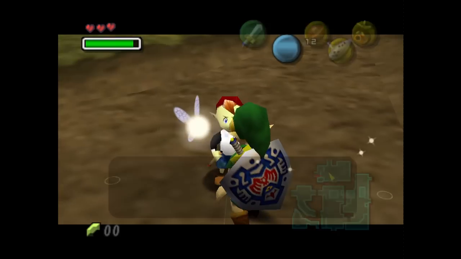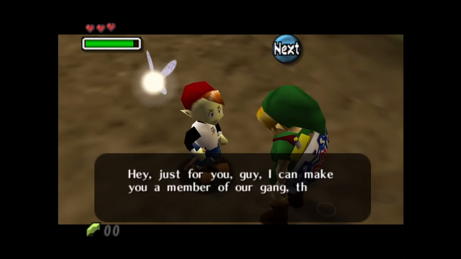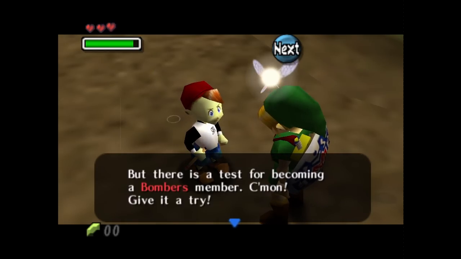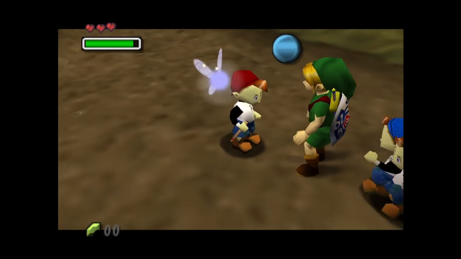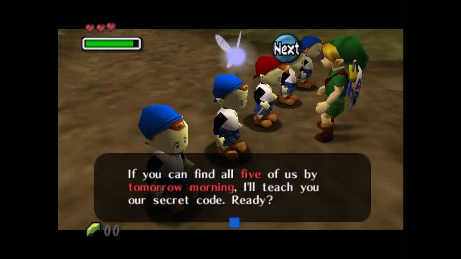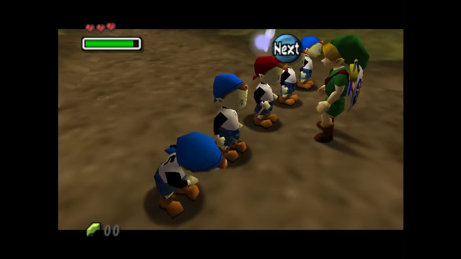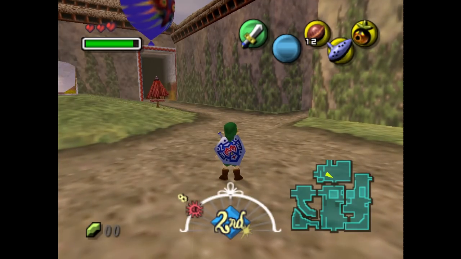Okay. What's up? I popped your balloon. Whoa, hey, just for you, guy, I can make you a member of our gang, the Bombers. There's a test for becoming a Bombers member. Come on, give it a try. All right, line up, guys. You can find all five of us by tomorrow morning. I'll teach you our secret code. Ready? The one that's closest to the camera's going to fall down, right? Yeah, he's going to sit down. He's going to be like, yay. Oh. All right, ooh, my butt.